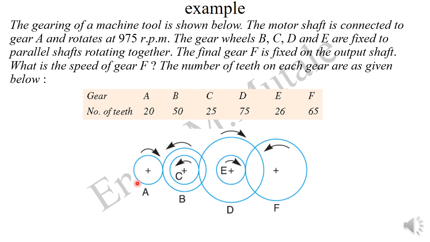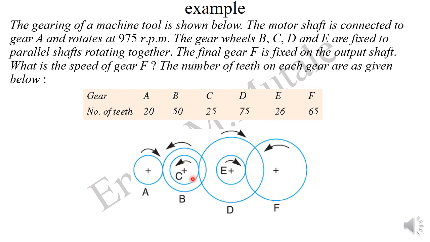So as you can see, this A is a driver. It is driving a compound gear, which is this one. On this shaft, there are two gears here, gear B and gear C. So this A is driving B. So this one is going in this direction. This shaft automatically will go in the opposite direction. As this shaft is driving, between those two, only one is a driver there at that side.